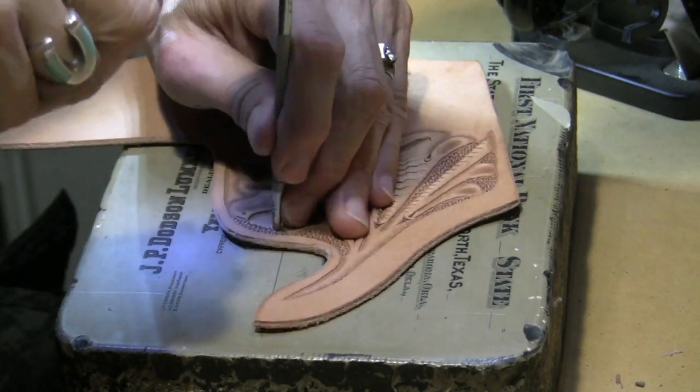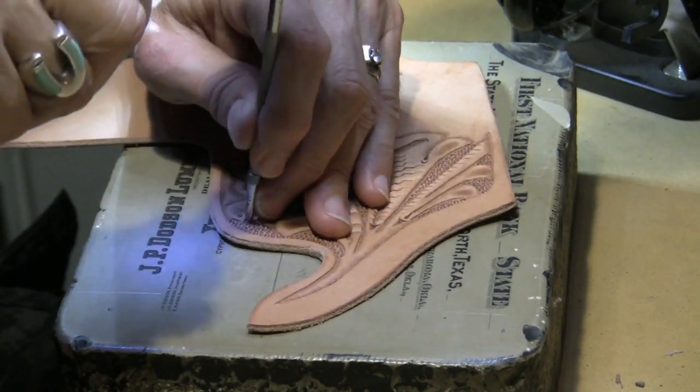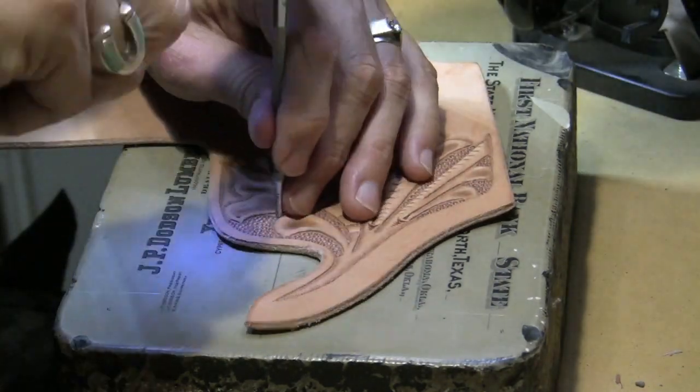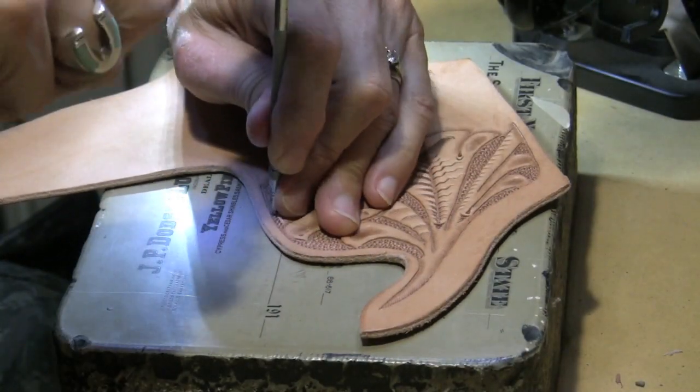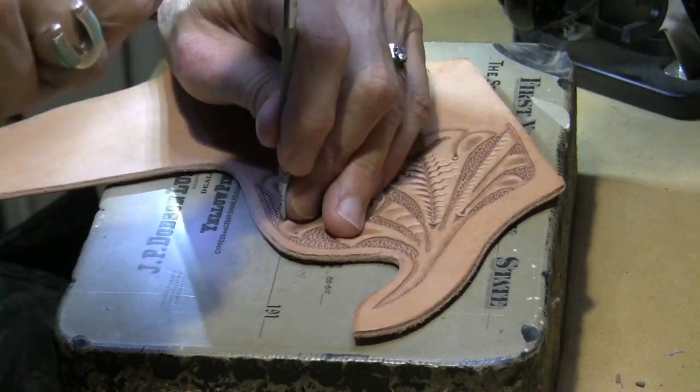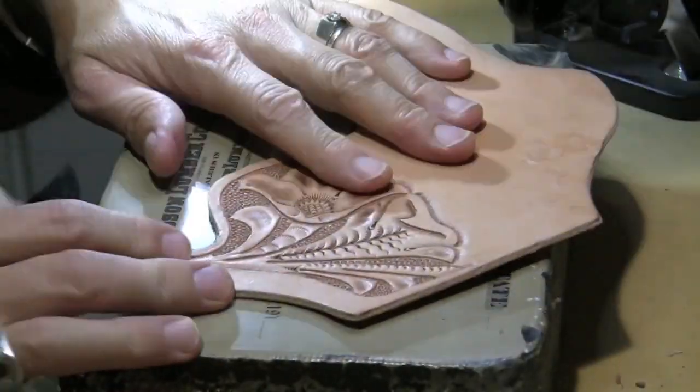This is the most tedious part of what I do. I did have one guy say it looked busy to him, but I feel like once you get some bag coat on there and some antique, it really makes it work, especially in a design like this where there's not that many elements, you know, there's just a few.